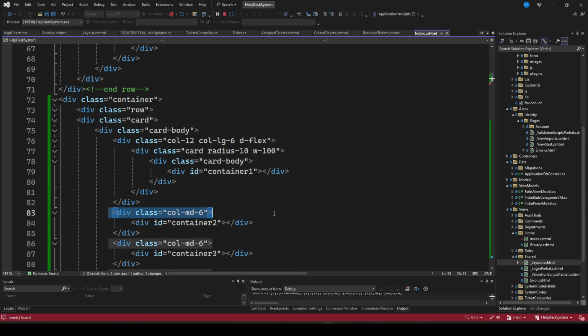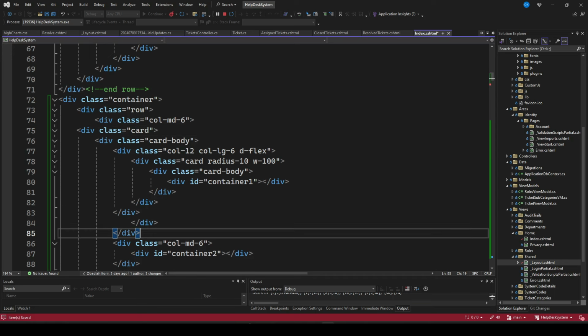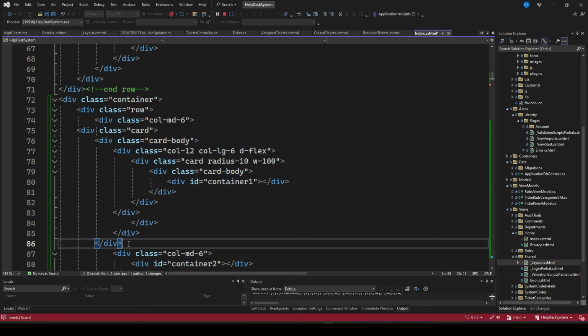Then I can do a div class md-6. Then here I'm going to close these two. This one will be closing that. I need to close another one. This one will be closing that.